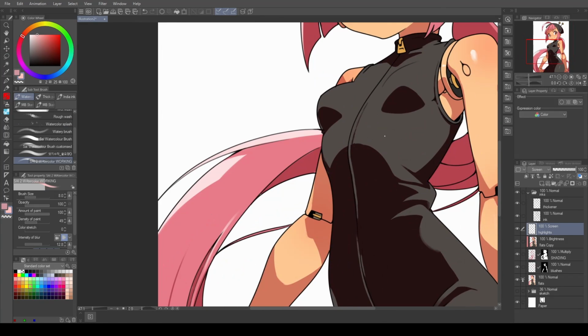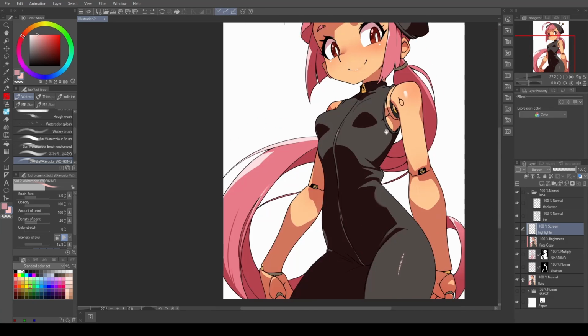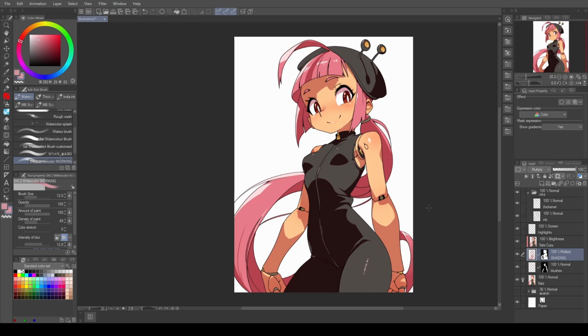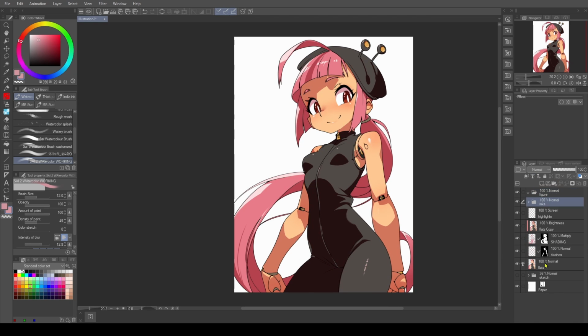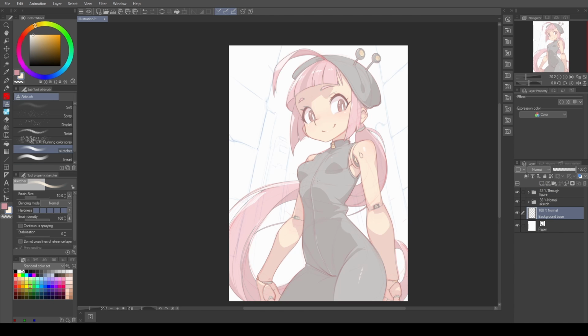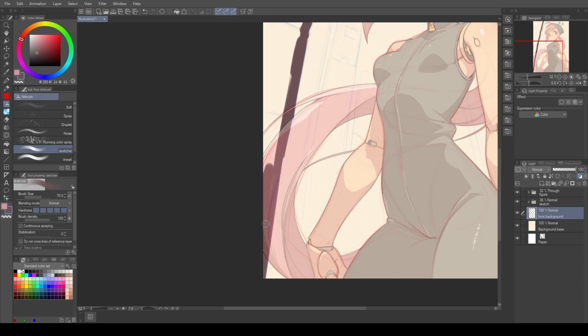Now that's most of the shading done. Now the next thing to do would be to fix any bits I've missed, so here you can see I missed the shading on the little snail eye things. So after that, put everything you've drawn into a folder, make it a bit transparent, and you can start working in the background. Now the reason I don't just turn it off is because I want to be able to see where the figure's going to be over the top of the background. So that tells me where I should and shouldn't put all the effort in.